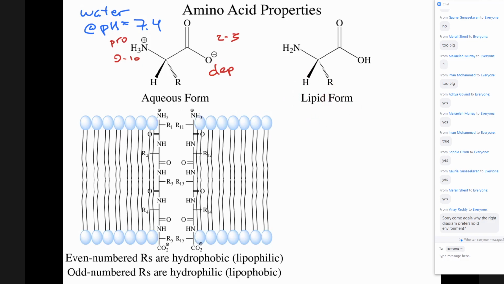Can you have charged species? So if I put salt into oil, will it break into ions or will it stay as a crystal? It's going to stay as a crystal. It will not dissolve. The ions would rather stay with each other than go into an oil. So if I put something into a lipid, charges don't want to exist, so it returns to this state. This proton gets transferred over there, and it ends up like this. But if I put it in a water environment, which can stabilize charge, then charges move over.